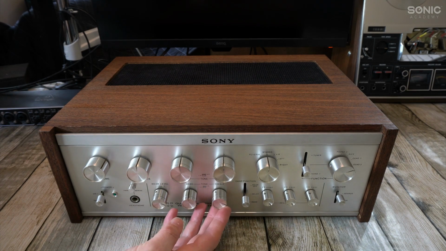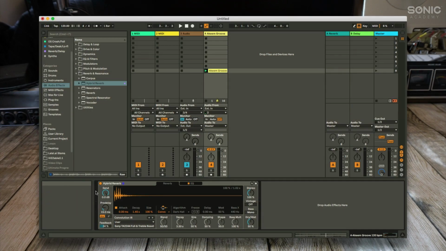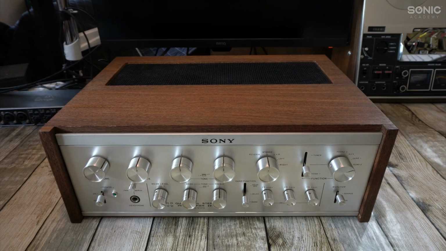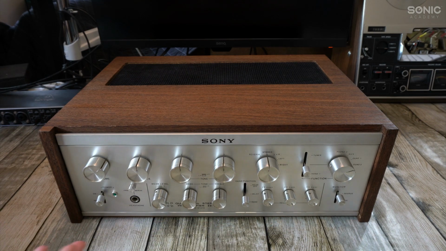And I could even put the treble model in another hybrid reverb before the pipe delay. And then I've kind of created an even better Sony, haven't I? So that's the kind of stuff you can get into.